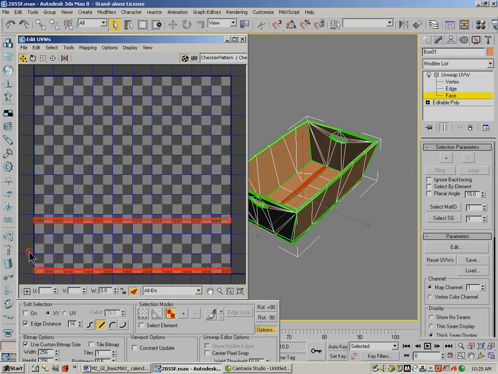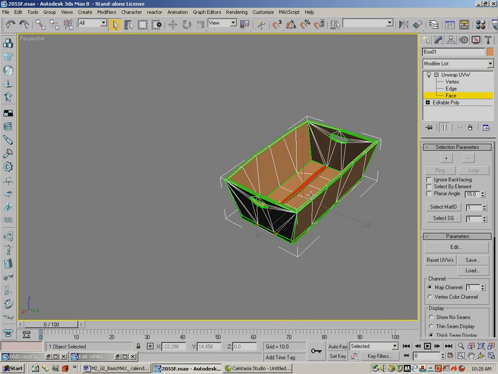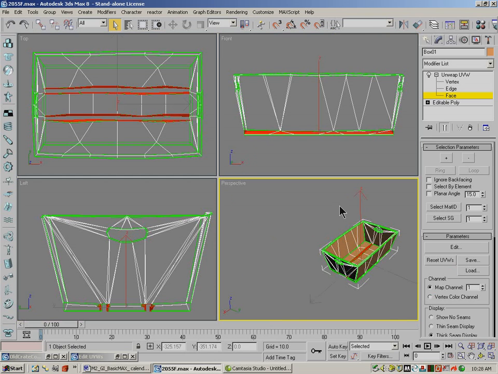Okay, and you'll see that these are all doubled up now, which isn't really what we want. But we can go down here and just select one piece and expand that out and just move it. And see what that's going to give us is each separate piece. Let's double check this and make sure that's right. Yeah. So now I have 4 pieces, and that was this button here. That just expands out the selection, so if I click on one polygon, it'll just expand out the selection for that one polygon. I'm going to put these down here. So we've done the top piece, we've done these bottom pieces. We need the sides of the boards at the very bottom.